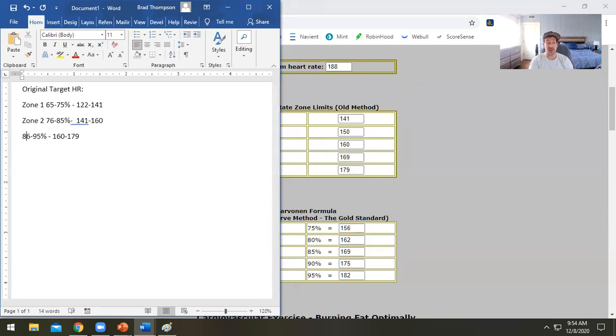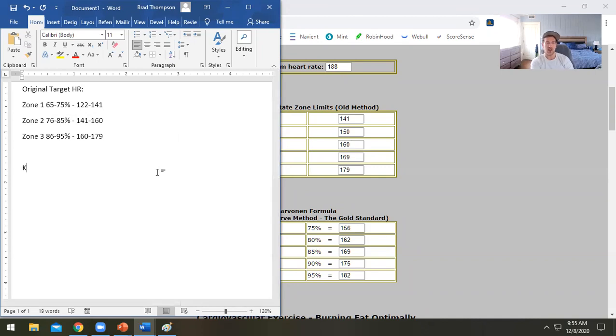And I don't dislike it. I think it's okay. If I have nothing else to use, I'll use something like this to gauge my intensity. So that's our original formula. But this means that every 32-year-old on the planet is going to get these target heart rate zones, and we know that some people are in different shape than others.